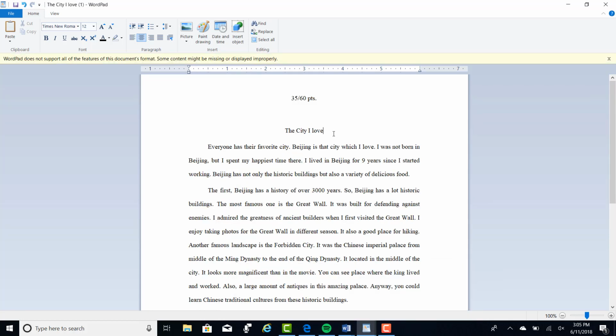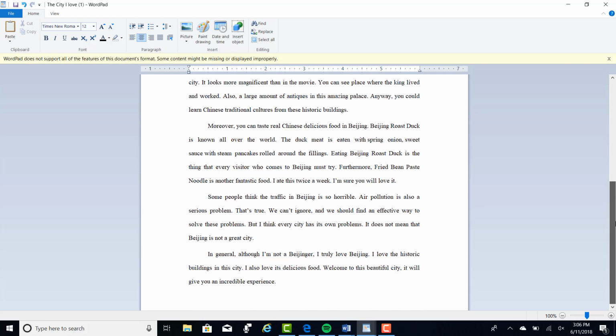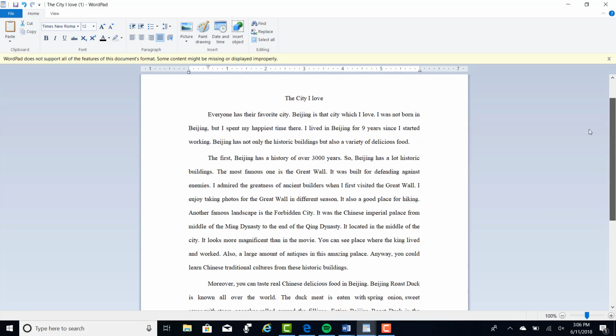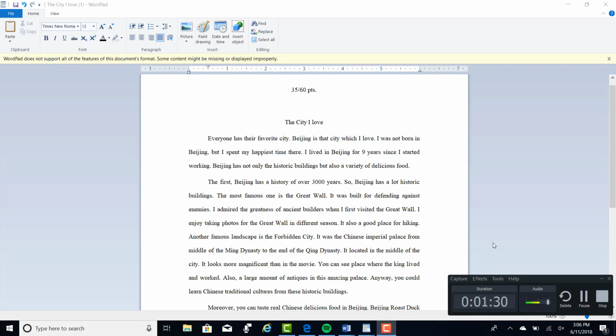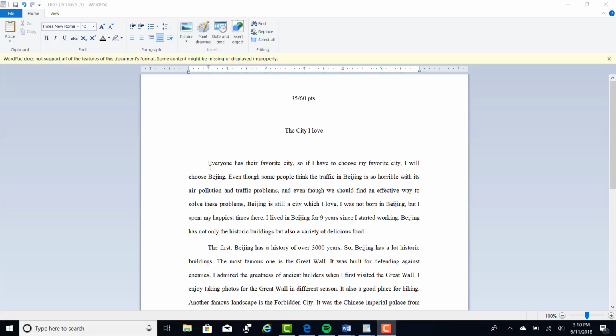So what changes can you make in order to improve your writing? The first suggestion is this paragraph here, it's kind of a counter argument, and I wouldn't put it in the body. If you want to put it anywhere, you can put it in the introduction before your thesis. That's my first suggestion. So let's take a look at the first paragraph.